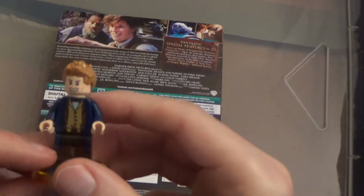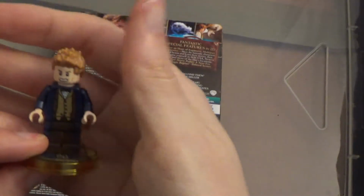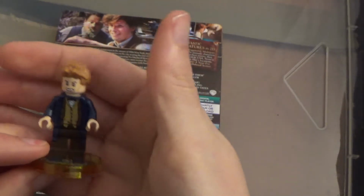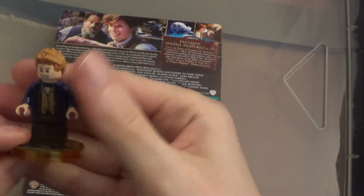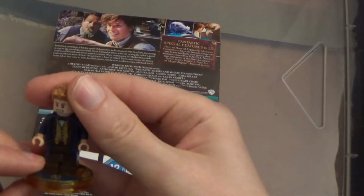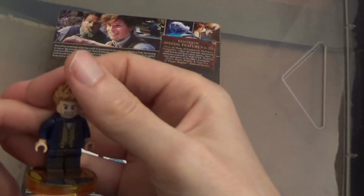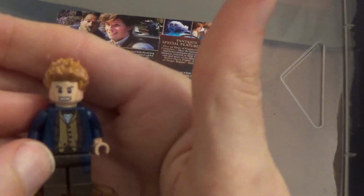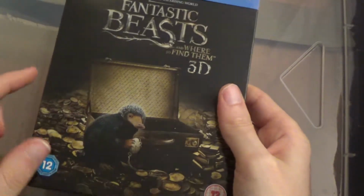And by the way, here is my Lego minifig of Newt. Lego only made Lego stuff for Fantastic Beasts in the Lego Dimensions set. They never made any regular Lego sets. I have to get the fun pack of, I can't remember the female character offhand. I will be getting that sometime, but it's a very cool minifig. I still have to build the vehicle thingy of him.